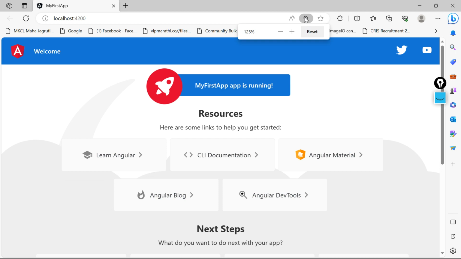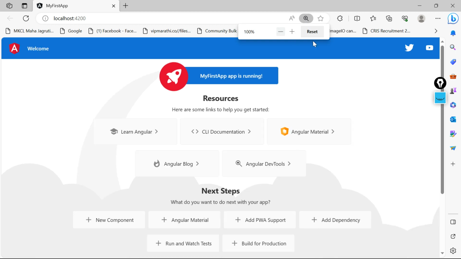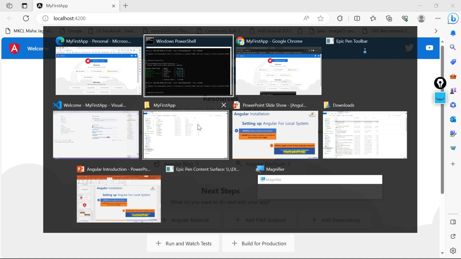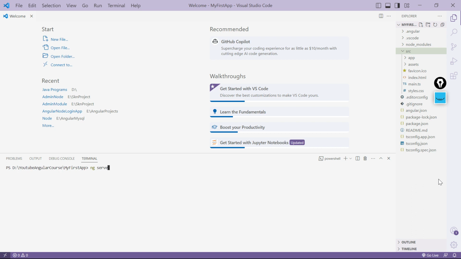So this is how we can design and develop a single web application in Angular. Well, there are a lot of things left, such as where this code is coming from and, more importantly, what these files are that are getting created. We are going to understand all these things in the next video tutorial on the Angular project structure.